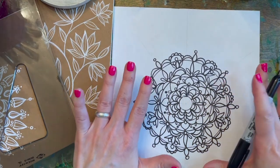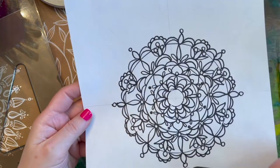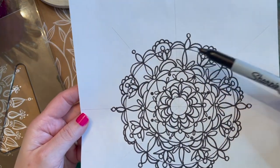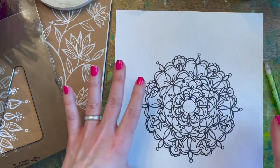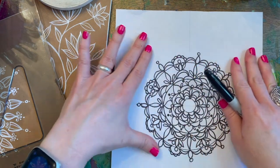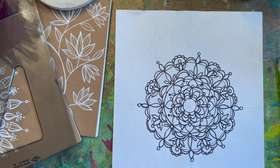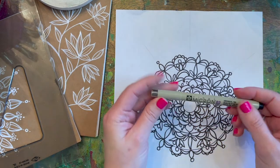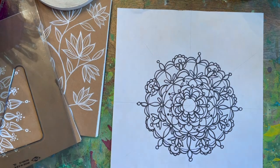I'm going to stop here. As you can see, I have some of them on the lines, but right from the start I was off — that's why these grid lines will help you. It's definitely wonky, but it's still quite satisfying. If you want to just go off your paper with your creation, then go right ahead. I'm going to come back in now with my thinner micron pen and start adding in some details.